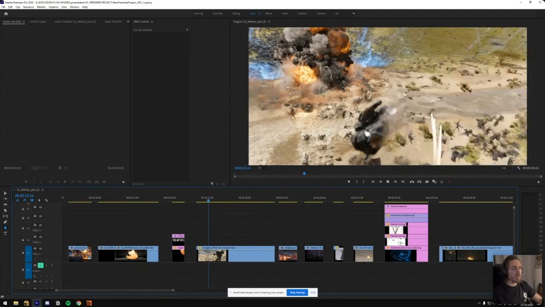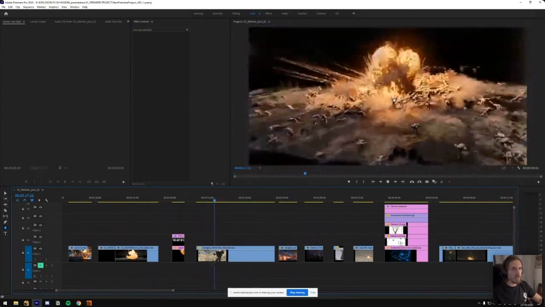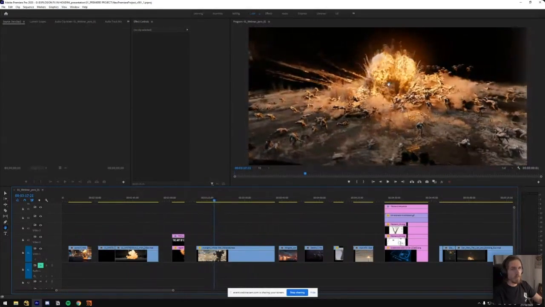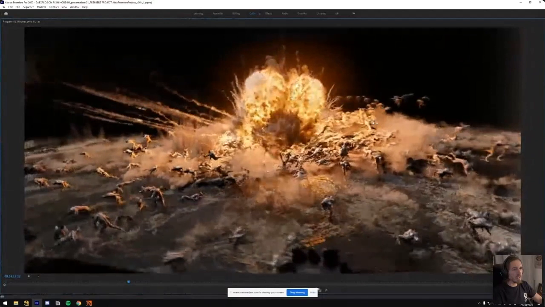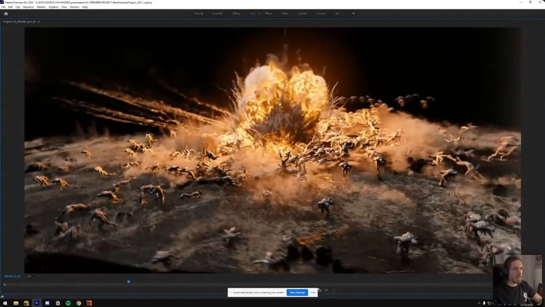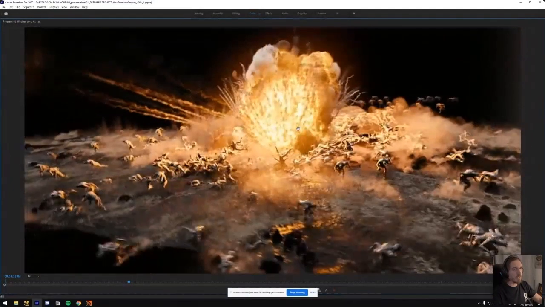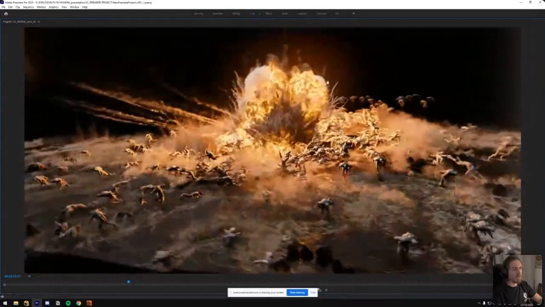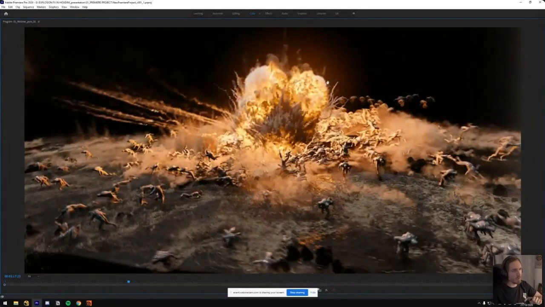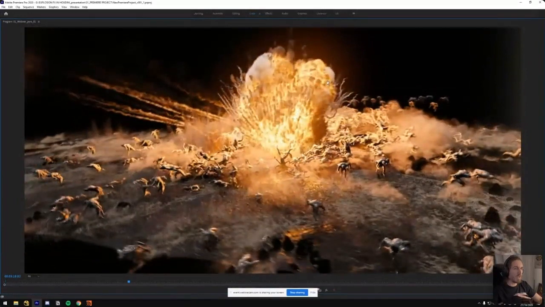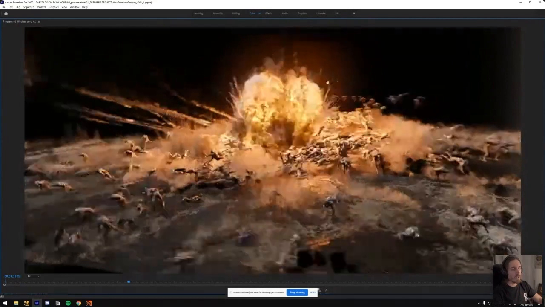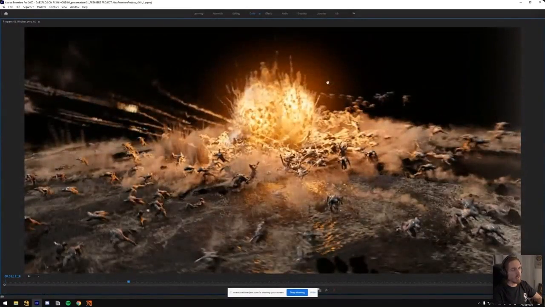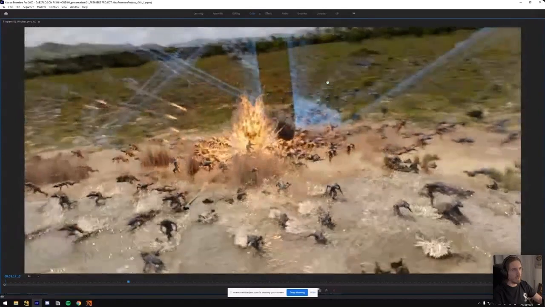The second thing is you can see how their emission starts. They don't start the emission immediately. First you get just the smoke coming up, and then the flames come after the smoke. It's almost like you pour gasoline and then light it on fire. You stage your explosion in different steps, so not everything happens at the same time.